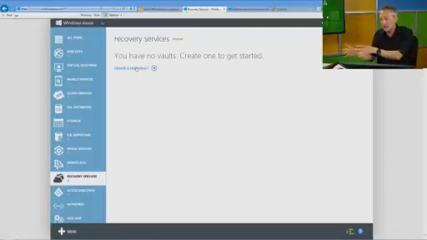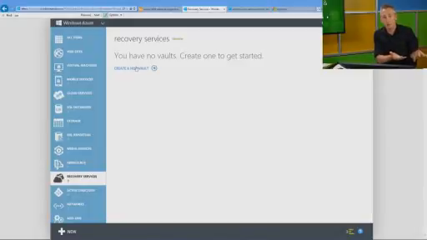And should you lose a site, or should you want to do a test failover or a planned failover, it will orchestrate that. Not only the replication, software replication using Hyper-V Replica from Site A to Site B, but it will fail over those workloads from Site A to Site B as well. So incredibly powerful. It's in Azure, it's in preview, you can test it, you can play around with it, but it's not shipping just yet. But it's there, and it's another example of a cloud service.